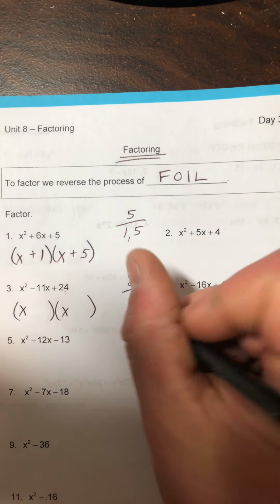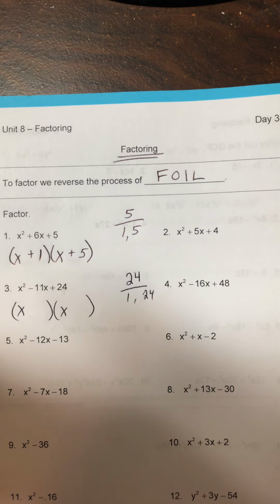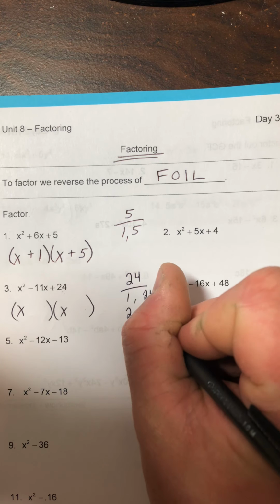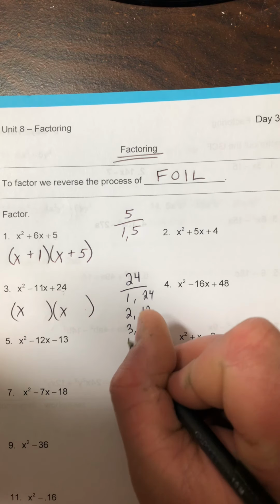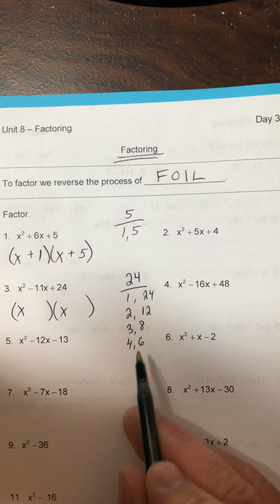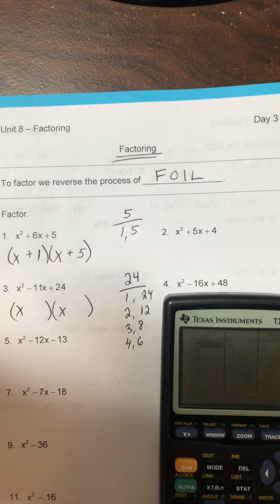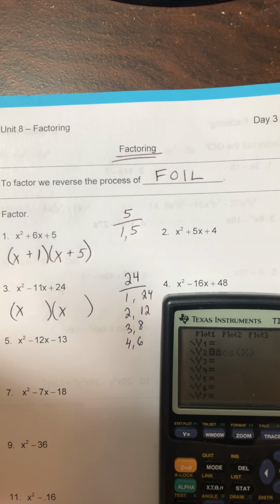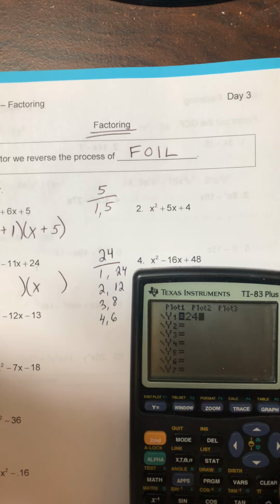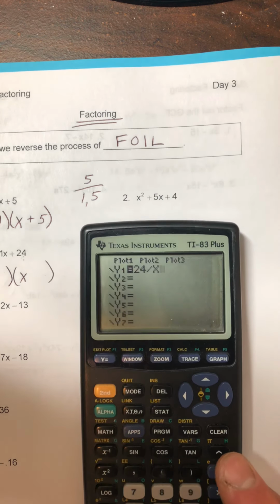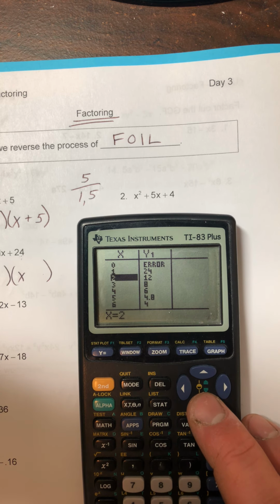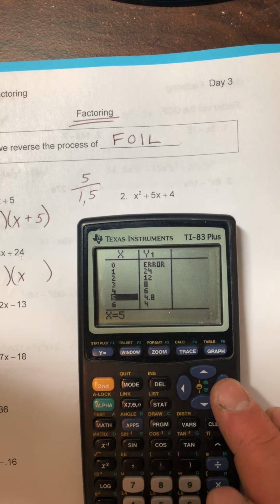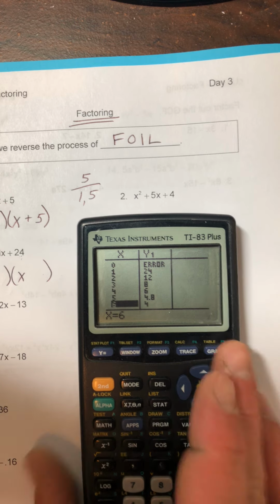Let's just start thinking of factors of 24. That's 1 and 24. 2 and 12. This one has lots of factors. 3 and 8, 4 and 6. Again, if you can't get that list from your head, remember, use your calculator. All right. Go to your y equals, clear out whatever is in there. This number is 24. Do 24 divided by x. It'll give you a list of all the factors of 24. Go to your table. All right. 1 and 24, 2 and 12, all the way down, 4 and 6. Don't worry about the decimals, not going to help you. That's all repeats, all right?